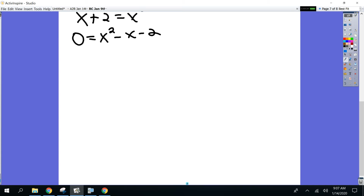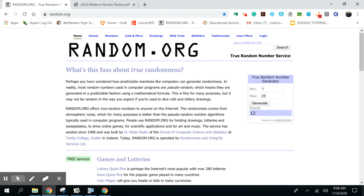Again, you hate factoring. I don't care, but you could also use the quadratic formula. But anytime we are going to be able to factor in an honors level course, we are going to do it. What are your numbers you're looking for? Again, I don't have time to stop and review. That was Friday. I don't have time to stop here. What are your numbers here that are going to multiply to C, add to B?